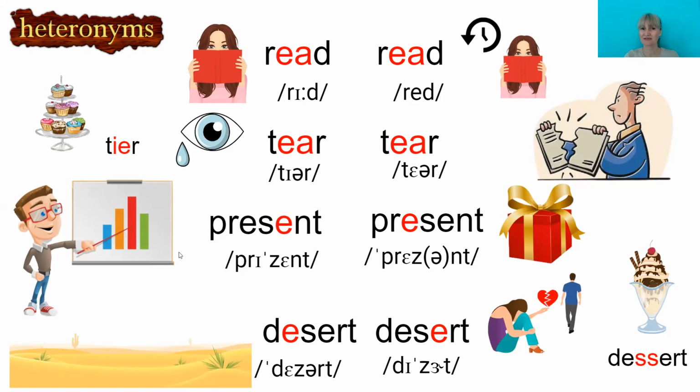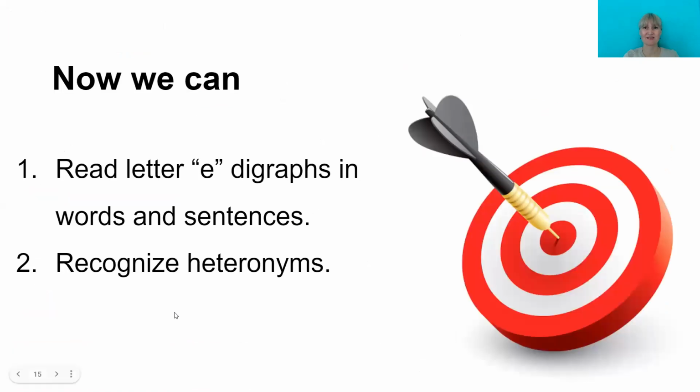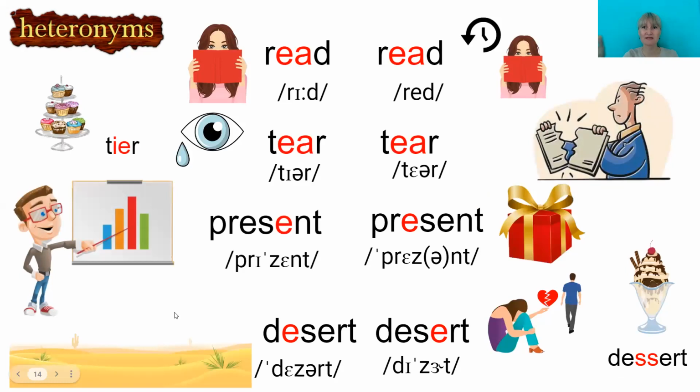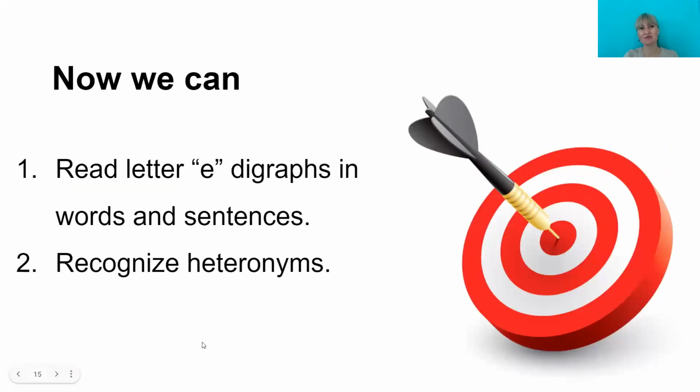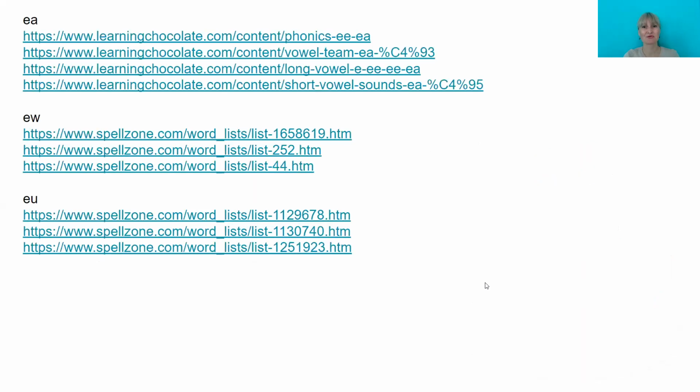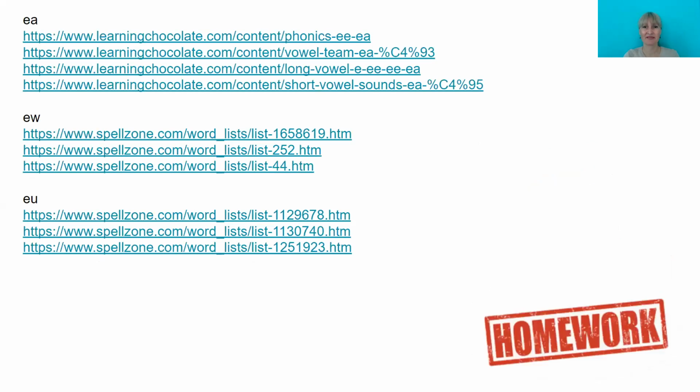Hopefully you guys will now have some comfort in reading those words. So always, as always, don't forget you can pause, study these words, add them to your vocabulary, practice, and now we can read letter E digraphs in words and sentences, some more letter E digraphs, and we can recognize hopefully some heteronyms in the words, right? In texts. So don't forget, you can always practice by using the links down below the video.